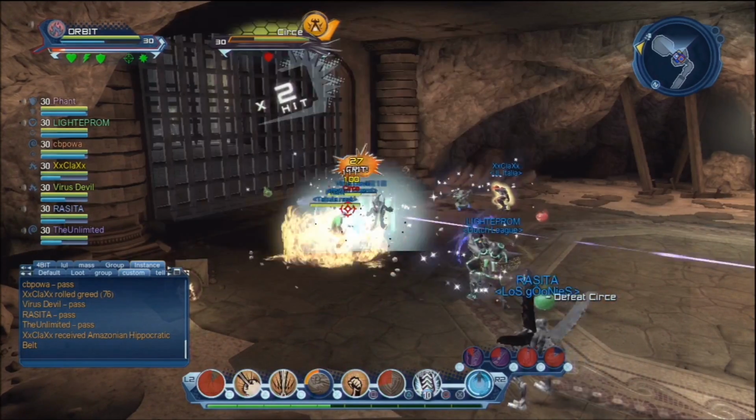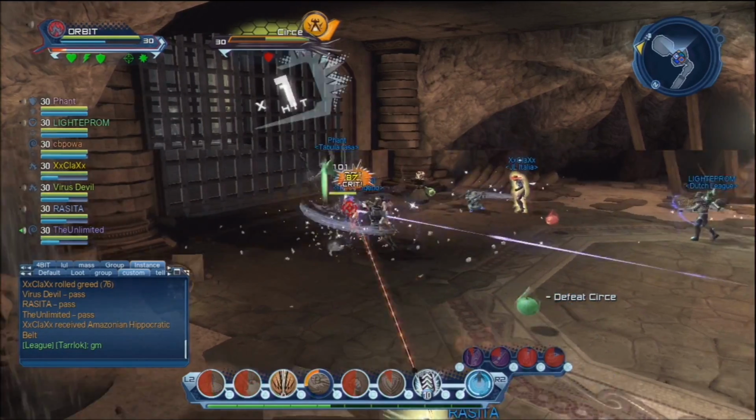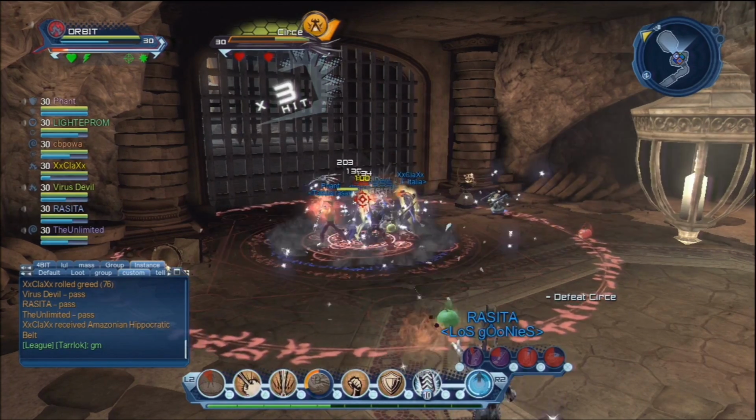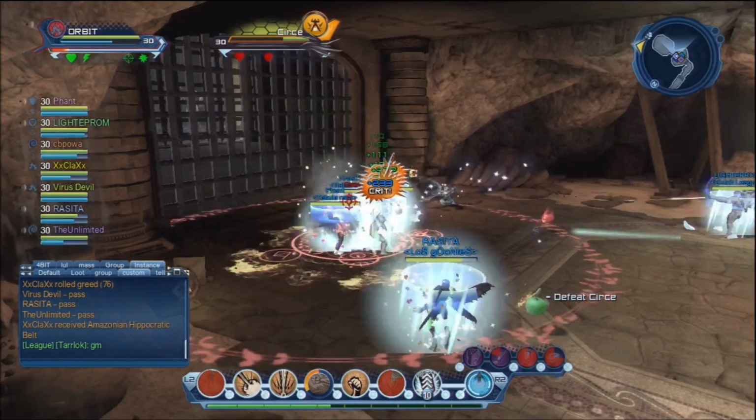Now, Cersei's a tricky one because all of a sudden she pops out this devastating move which just wipes everyone around her, but I just like to stay in close, and sometimes you can kill her before she gets around to doing that move, so I'm just giving her everything right now.